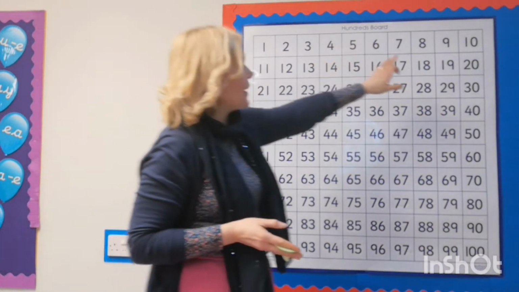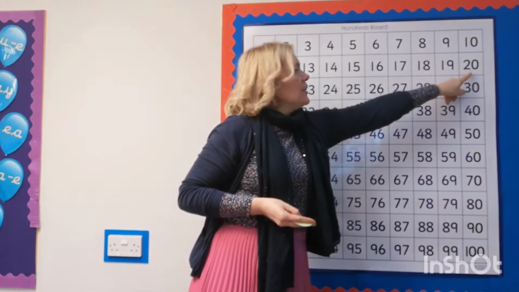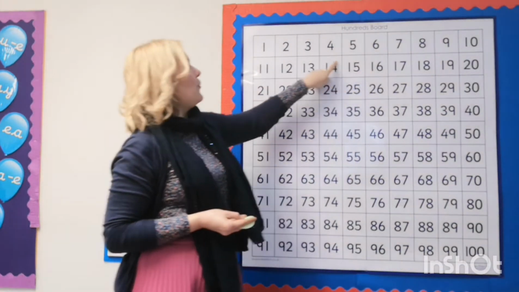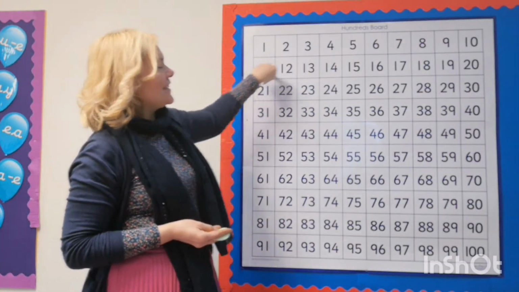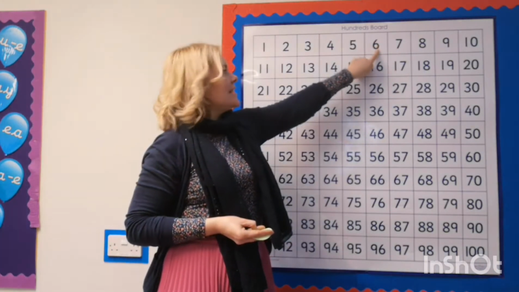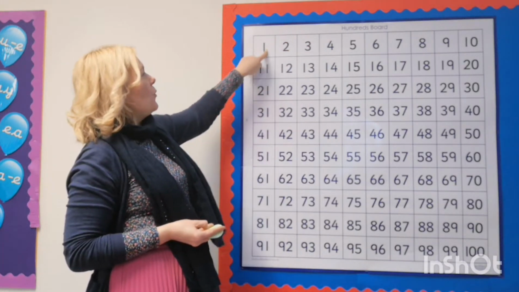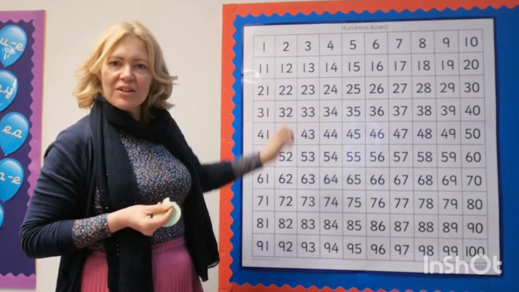Okay, so let's start at 20 and count backwards. So every time we count back, our numbers are getting smaller because we are doing one less each time we count, okay? 20, 19, 18, 17, 16, 15, 14, 13, 12, 11, 10, 9, 8, 7, 6, 5, 4, 3, 2, 1, and 0, or blast off if you would prefer. Apologies there, in my counting backwards I started to count on.